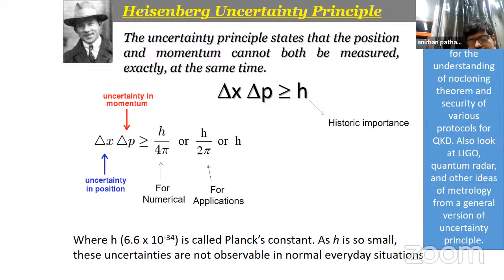You remember that when I was defining a qubit, I told you that a qubit can be in a superposition of both 0 and 1. When you do a measurement, it collapses either to 0 or to 1. So when I send a qubit from Alice to Bob, Eve cannot copy it because of no cloning. If Eve wants to know what I have sent, she has to do a measurement. Whenever Eve does a measurement, it will collapse to one of the possibilities and disturb the system, and that disturbance will carry a trace that Eve is there.